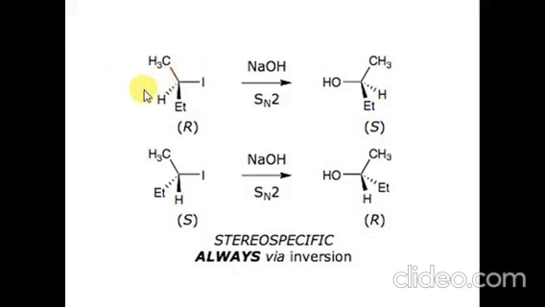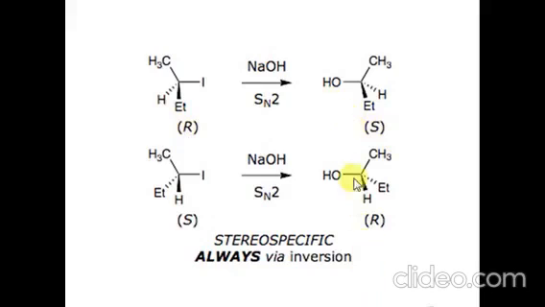You can see that, as a result of the attack of this hydroxyl from the backside, iodine is leaving here. So we will only get inversion of configuration. You can see here the iodine was on the right side, but in the product, the attacking group has attacked on the left side. There is no other option. So the starting material is R, and the product will have the inverted configuration, which should be S. In this reaction, we never get R from R; we always get R from S.